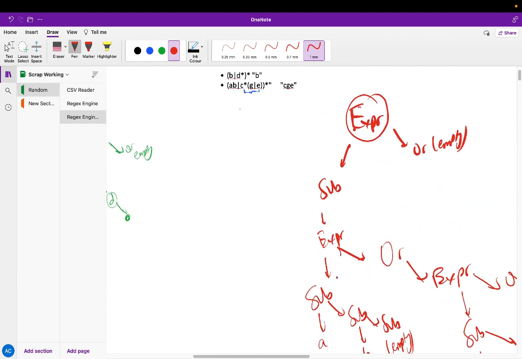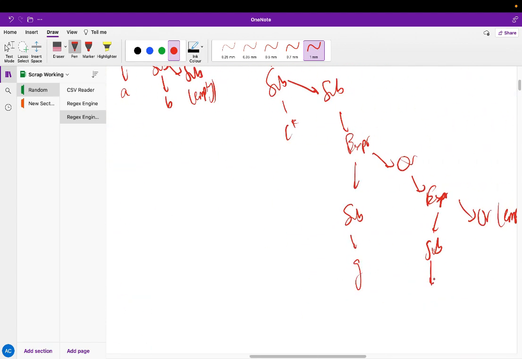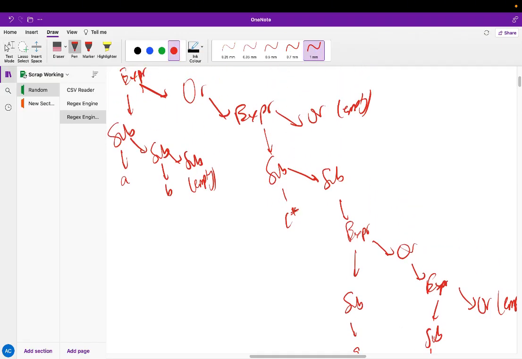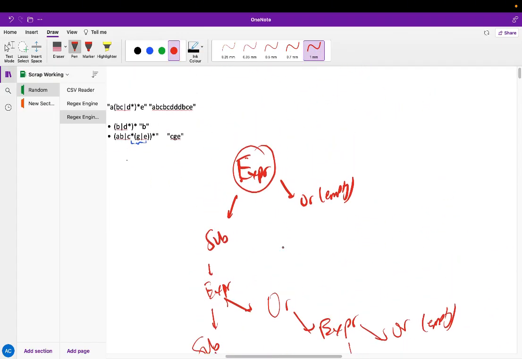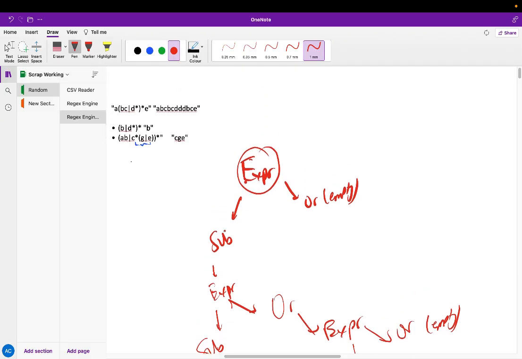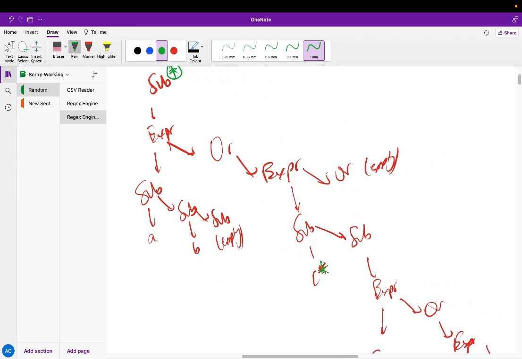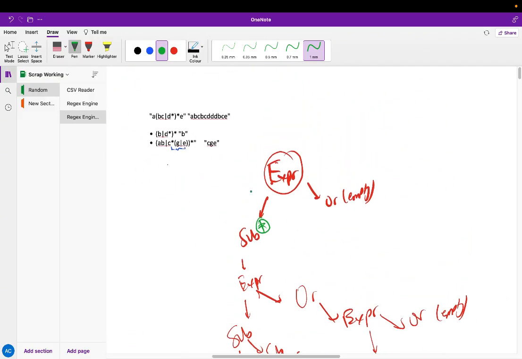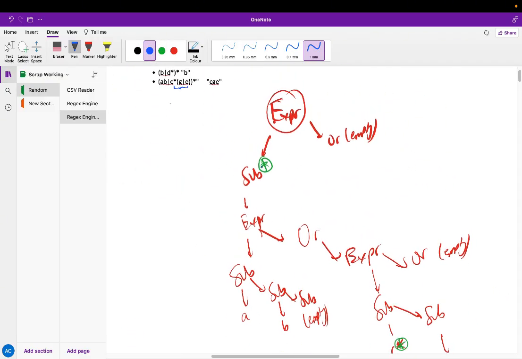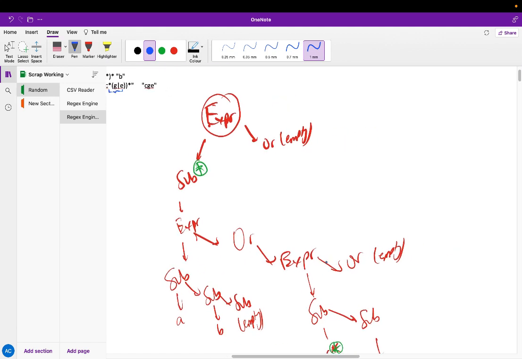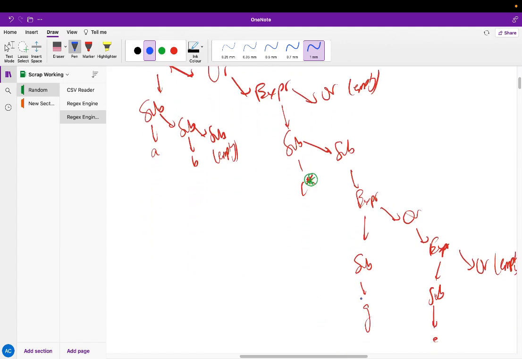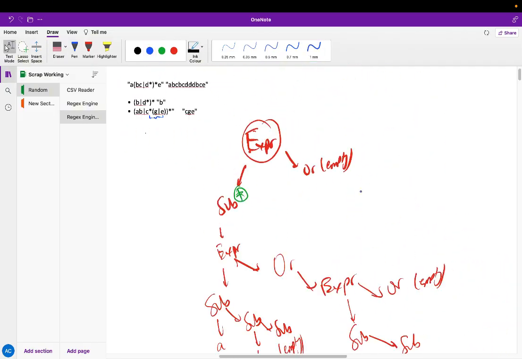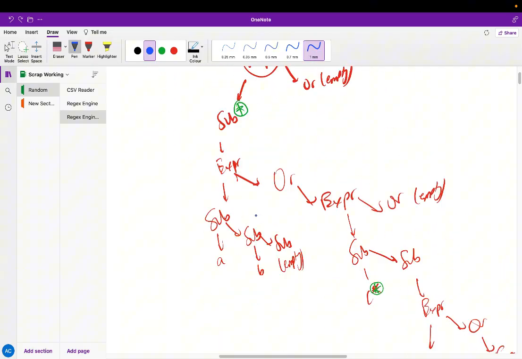Now this sub is for the G, and this sub is for the E. This one has the C star, and this entire sub has a star associated with it. So one more time, we have the sub, which is AB, or sub, which is C star, followed by G or E. And that entire thing is wrapped in an outermost star.